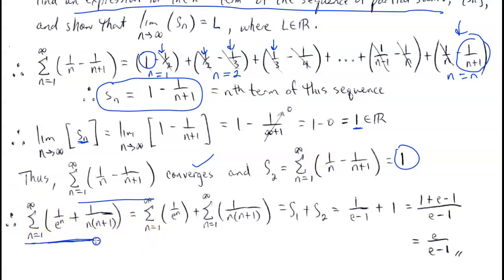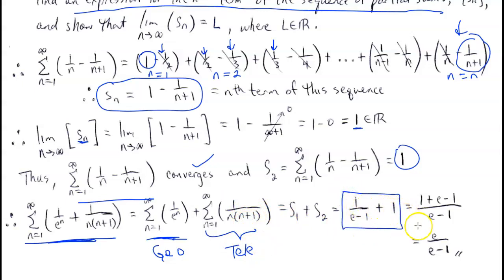So we saw, hey, we could take this and rewrite it this way. And this was the geometric series. This one was a telescoping series, but both of them ended up being convergent. And of course, they converged to their respective numbers. And I just did some fancy footwork here to put this all under one quotient. So the actual sum of that particular series would just be e divided by e minus 1.